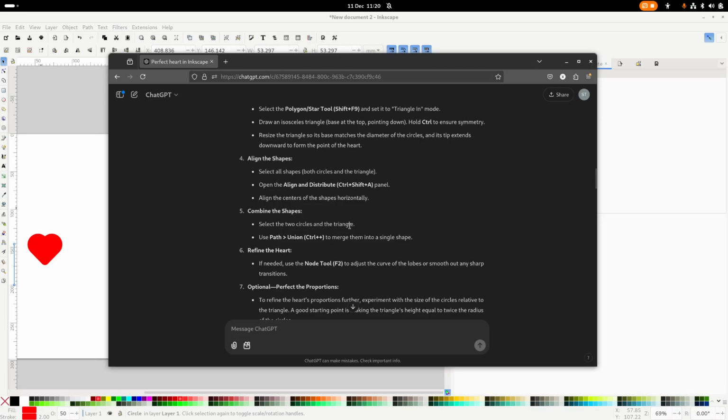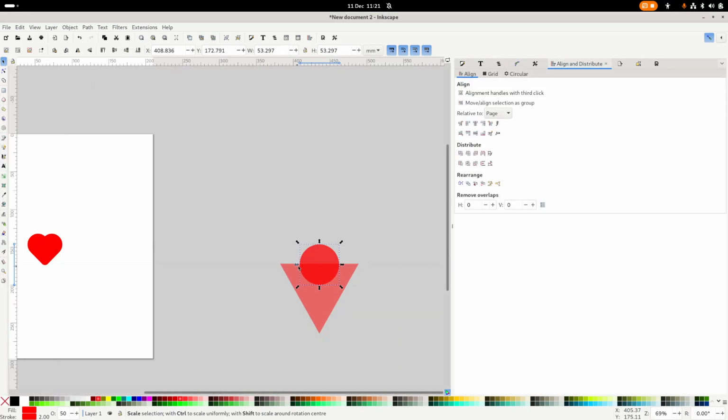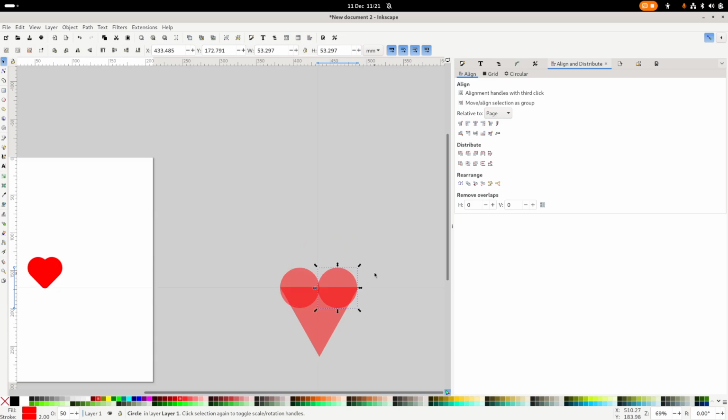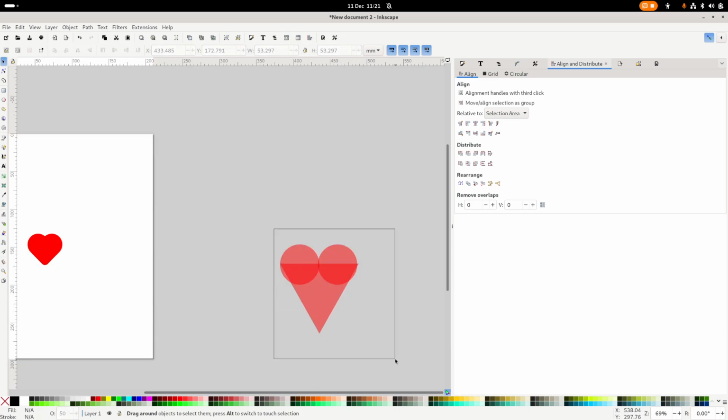Select the two circles and the triangle. Use path union to merge them into a single shape. I think I need to move this again and then move this one again. But that doesn't work. See, here I already get lost. This is not straightforward to me.